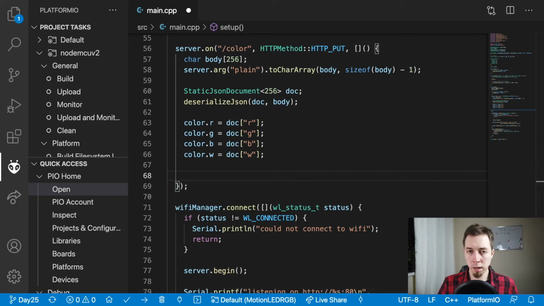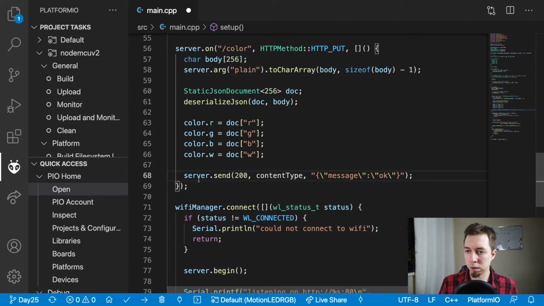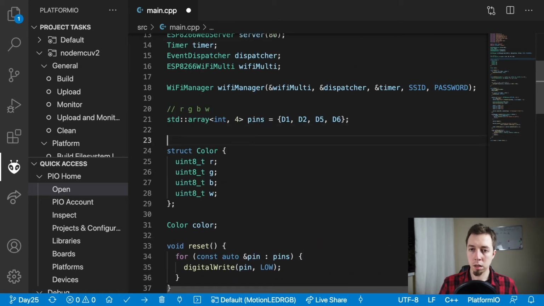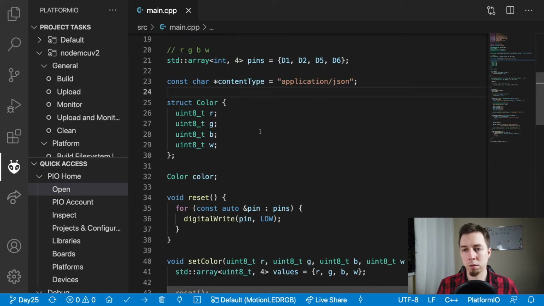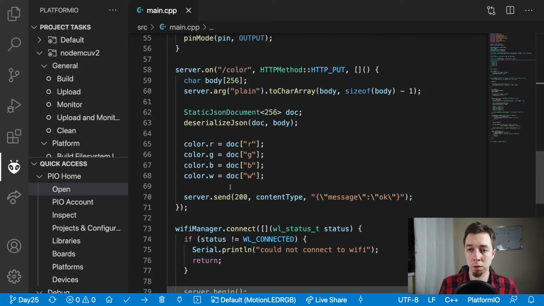And for responding to the client, I have already done it as well. So this is what you do. Although I need to define a content type. And our content type obviously is application JSON. Okay, so we respond with JSON, message okay. We set the color.